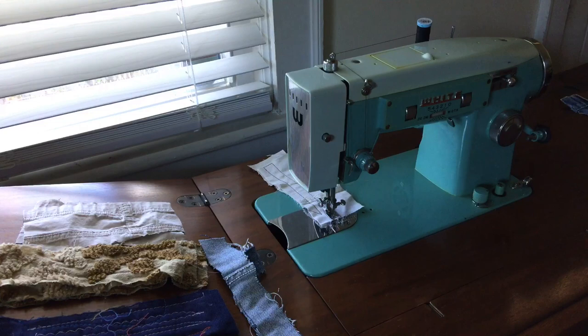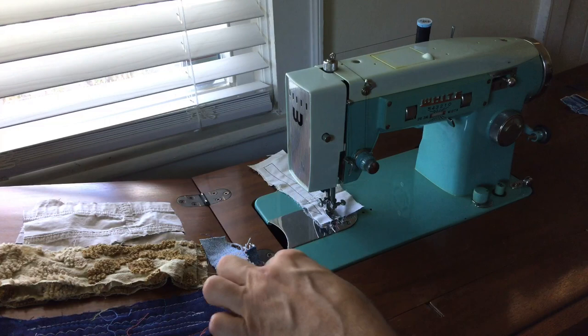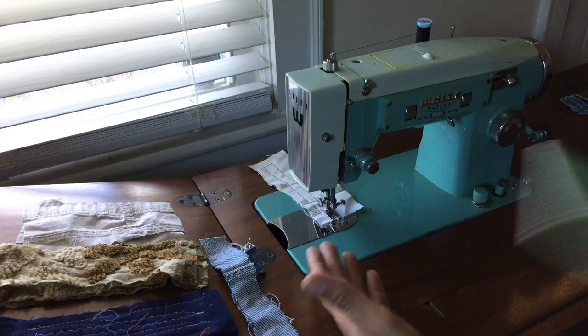Haven't made many lately, been super busy, but I wanted to finally get around to restoring this sewing machine. This is a white 1563, and a lot of times you guys know that I'll estimate when I think a machine was made, but sometimes I get a sewing machine that is basically from the same family from when it was new. And very often, when a family has a sewing machine that they've kept, they often have the original paperwork. And so I have quite a few things that are going to come with this machine.